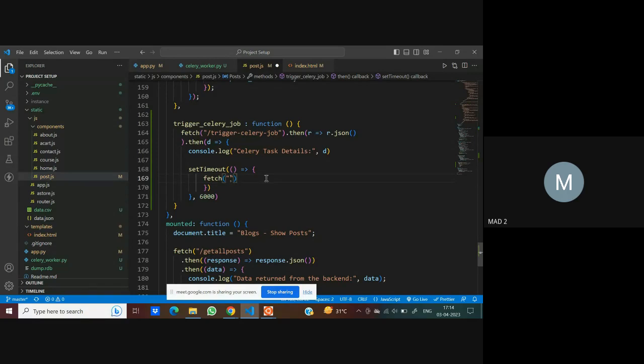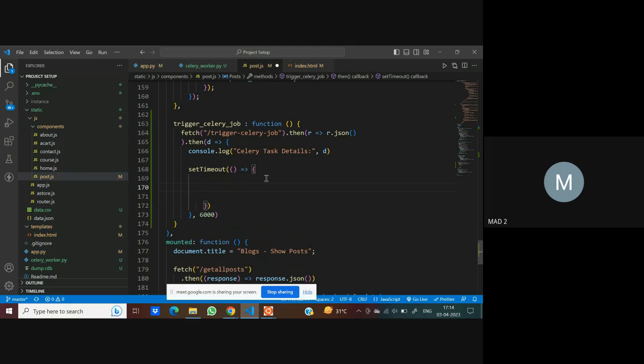Any ideas? We have to write some code here, at this place. So this is the code block that will get triggered after waiting for 6,000 milliseconds or 6 seconds. Any ideas?